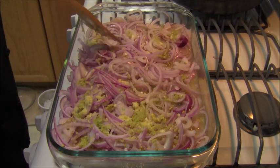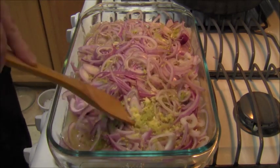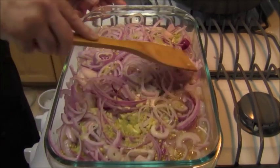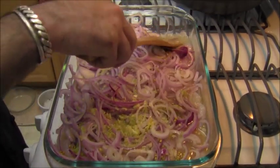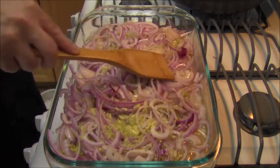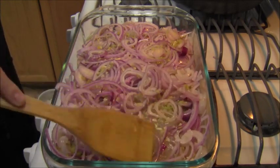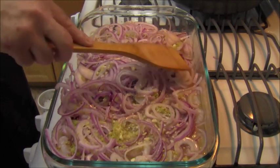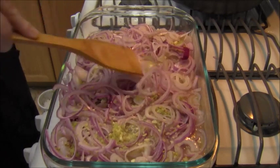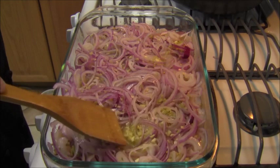Okay. Now, since I couldn't get coriander leaves, I decided to substitute something else for them. A lot of people know that I like to change things up a little bit with traditional recipes. And so what I'm going to do is cross-pollinate this Sarawak Ceviche, Umei Udang. And since I don't have coriander leaves, I'm going to cross-pollinate it with curry leaves from India.